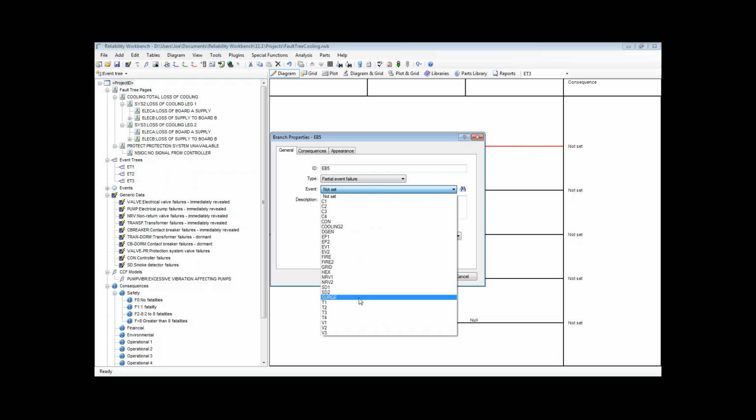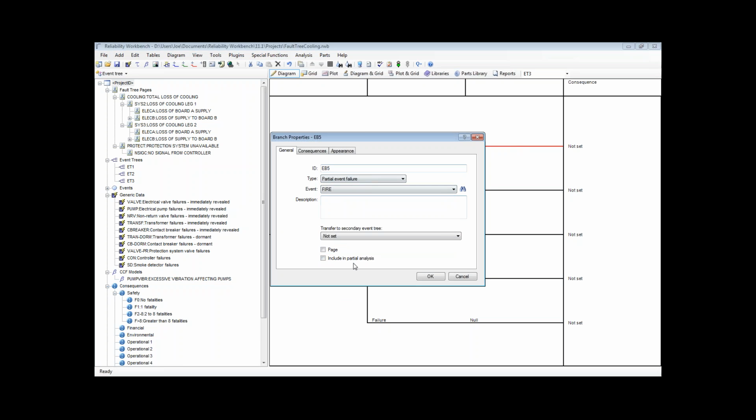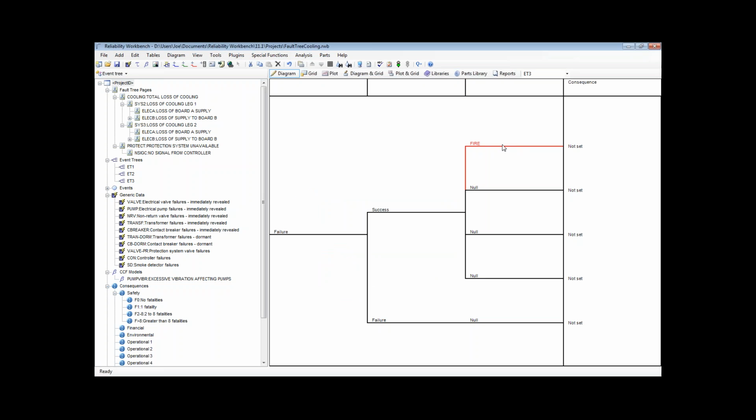And then a particular event, so let me go back and pick, say, my fire event, will be associated with this branch. So what that means is the probability of this branch comes from a specific basic event or a gate. So that way I can assign different basic events to each one of these branches. And then when the program evaluates it, it determines the probability of each branch as the probability or the unavailability of the gate or event associated with the branch. Again, if you're just new to event tree, this might be going a little over your head. Don't worry about that too much. It's more of an advanced topic for more complex event trees.